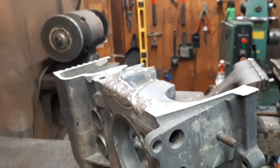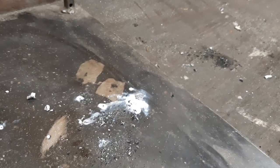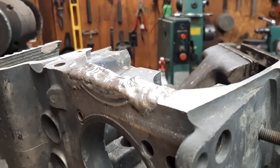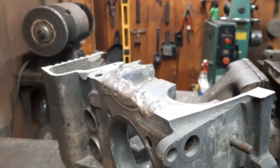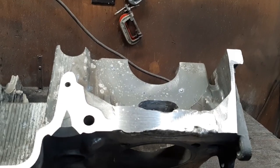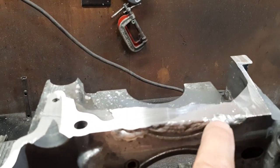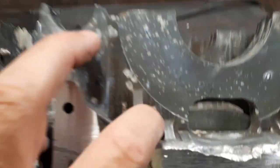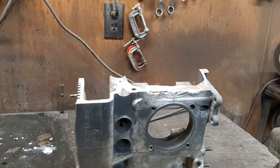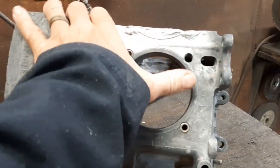Stuff doesn't weld bad at all. It does spark off if you get a little bit of slag — it'll hit the ground and you'll have these really bright spots on the floor where the magnesium is burning, but it's not bad. I think it welds really similar to aluminum. So we'll let that cool down and then start shaping it. After just a little bit of work with the belt sander, I think that's going to come out just great. Just need to go back through and fill in a little more on the edges and smooth those down. Yeah, we're going to have a nice flat surface. This should be a non-issue finishing this up, and then I can move on to welding the piece in on the other side.